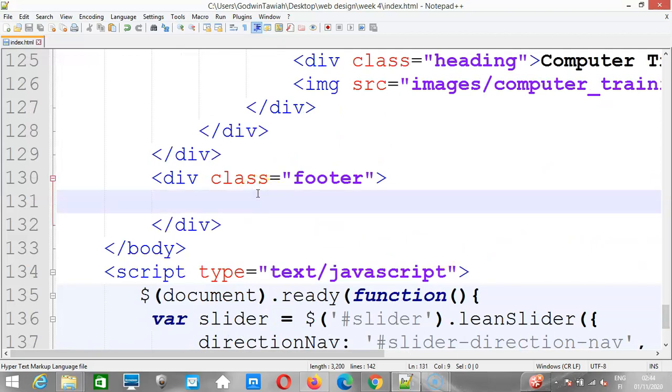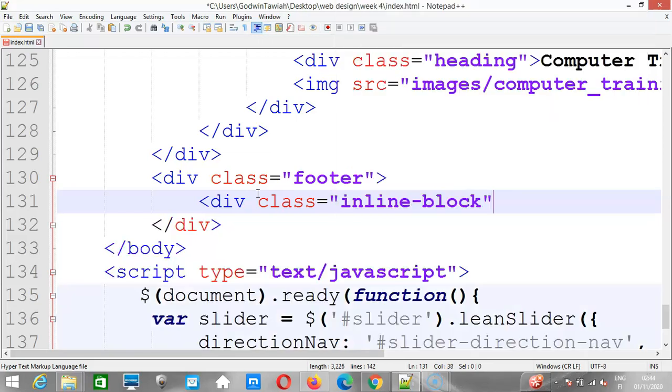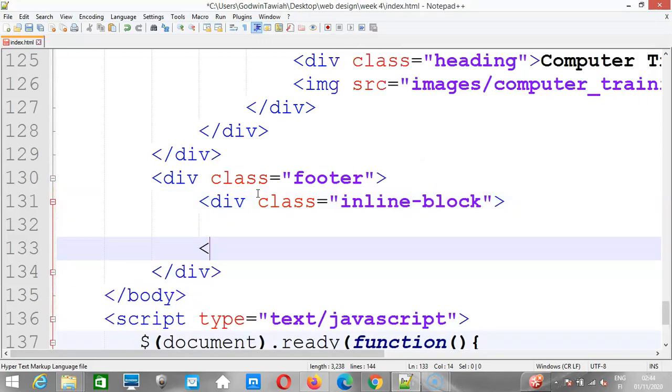So we can have our div. We can create a class we are going to call inline, so each of them will be inline to each other.